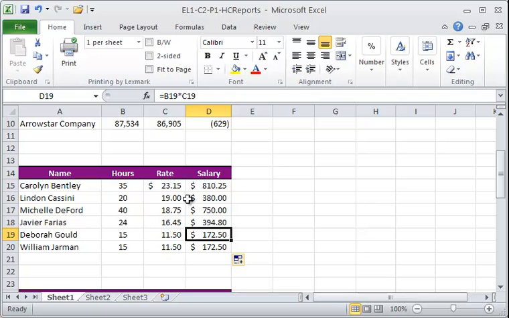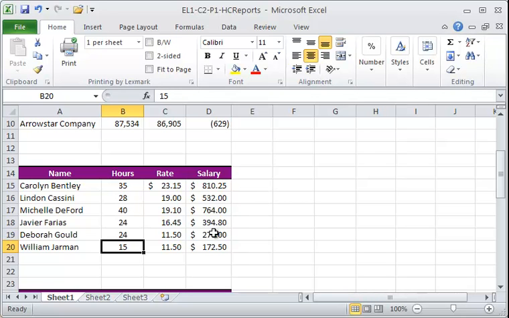As we did previously, we can also do some what-if analysis by making changes to some of the numbers. In B16, let's say that inadvertently we put in the wrong hours initially. Instead of 20, this individual actually had 28 hours. Notice how that automatically updates the salary area. And again, the rate, let's say for this one is $19.10, they got a raise. And then in B19, Deborah Gould, I'm going to change that from 15 to 24. So those are what ifs. What if the hours change? What if the rate goes up or down? How does that affect salary?